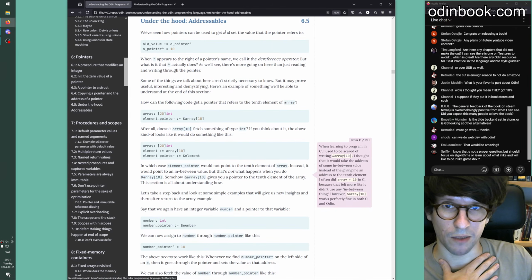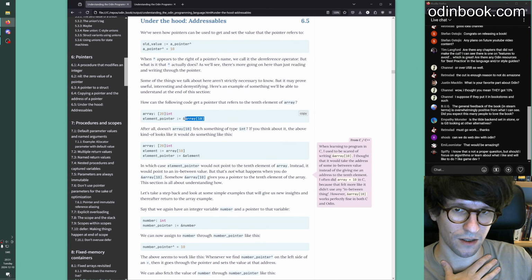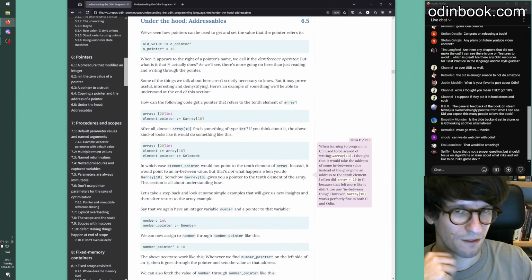For example, in the pointers chapter, it's not strictly related to pointers, but I talk about when you fetch the 10th element of an array like this, this looks like it fetches something of type int, right? How is it that this is able to get the pointer of the 10th element and doesn't get some kind of in-between value?